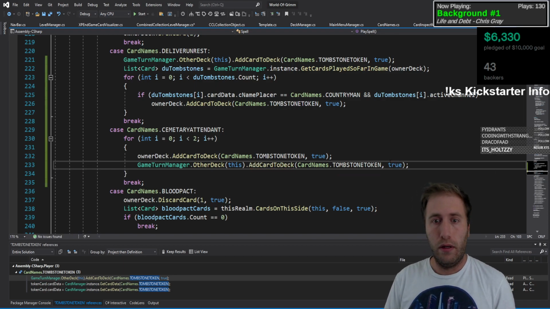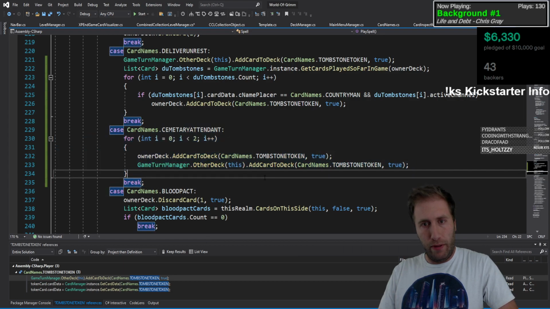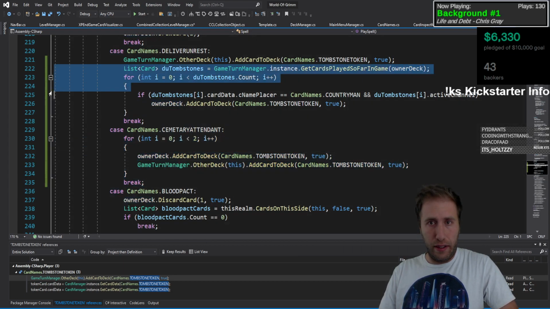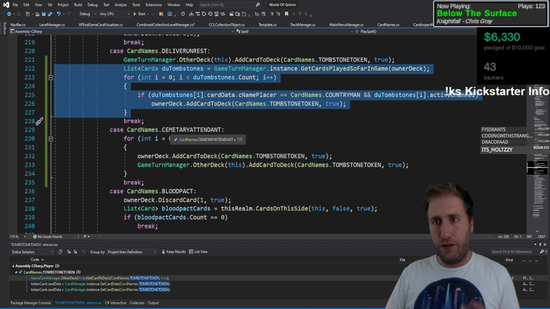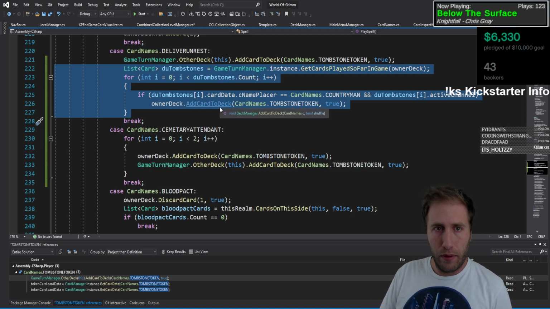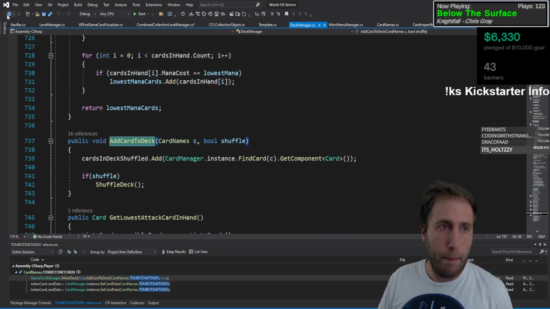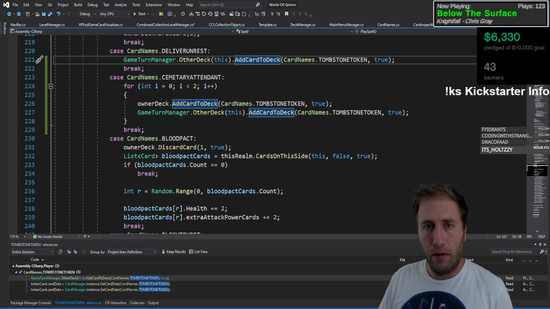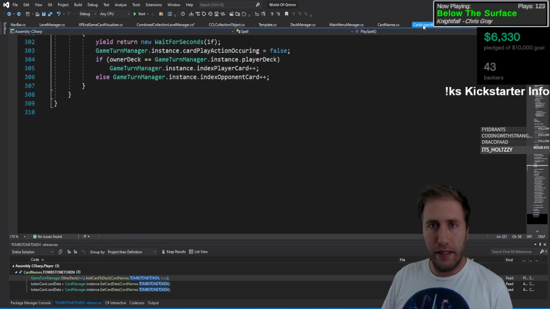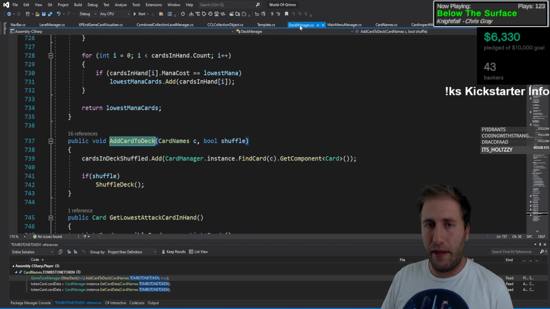Yes. Okay, so cemetery attendant. Add the cards to the deck. Then we have to do this thing after we add that, to verify, so we have to check tombstones when a tombstone gets added, right? So when we add a tombstone, it needs to happen inside add card to deck. No, it doesn't. It needs to happen as a separate thing inside the card manager.